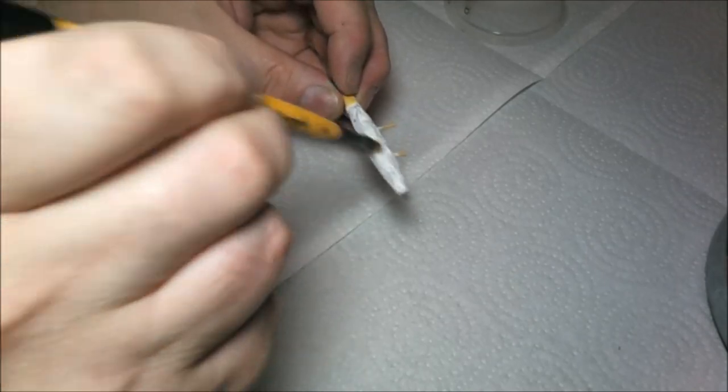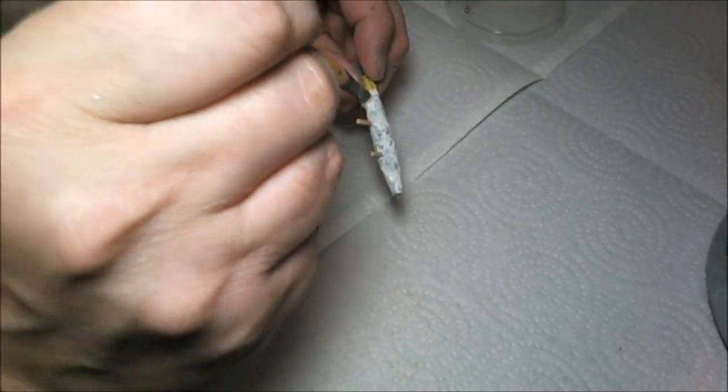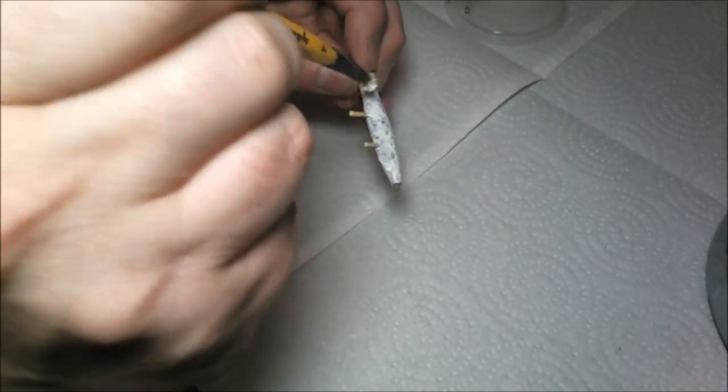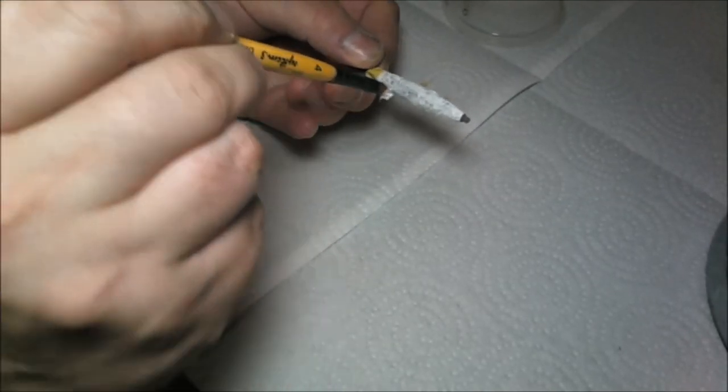And of course, it acts like a primer. Get it around this bit at the back where the tape is.